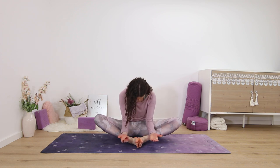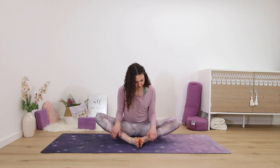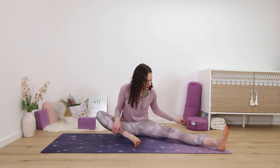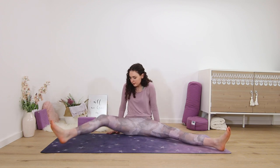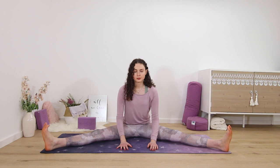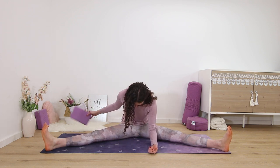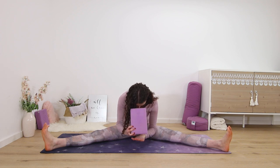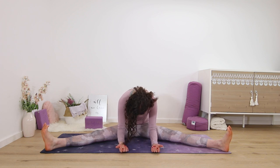Soles of the feet come together to touch and folding from here. Just choose whichever variation would benefit your body and your mind the most today. Wherever you're at right now is totally fine. And then hinge forward to lower down when you found your position. You can either let gravity do the work and let your head hang heavy, or you can support your head, neck, and chest with one or two blocks, or maybe even a bolster.